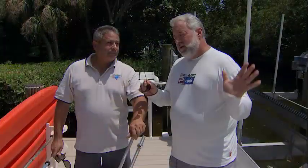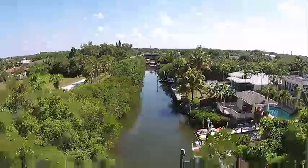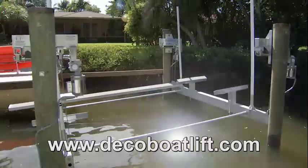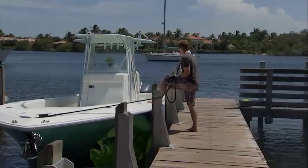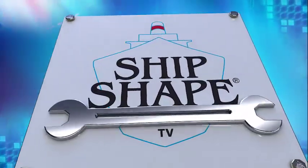George, you make boat lifts for any kind of watercraft out there, and a lot of people are buying waterfront homes and might want a boat lift. You make the finest one there is. How do people at home get more information on Deco? DecoBoatLift.com. Thank you so much. I'm taking delivery of the new CV at 2:30. We need to go to break, but when we come back, we're going to unveil the new graphic — the vinyl wrap — right after this. Stay tuned. ShipShape TV will be back in a snap.